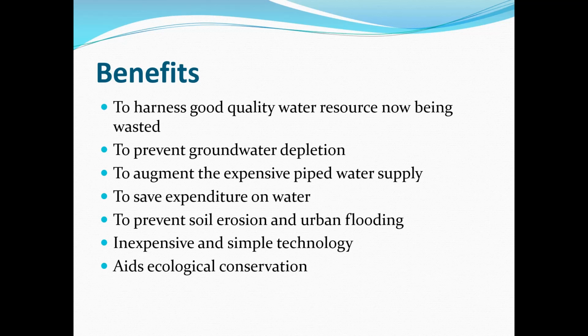Then it is an inexpensive and simple technology. It consists of a network of pipes. We all have a terrace, and it requires a network of pipes. Then there is the simple method of the first rain separator. Then a small filter will be needed, which is easy to construct and easy to maintain. And that water has to be stored or recharged by using simple techniques. So this is a simple and inexpensive technology in that respect.